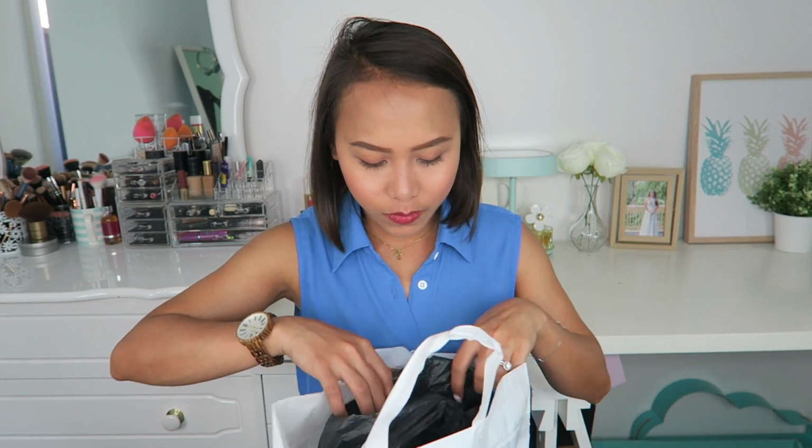Itong mga ipapakita ko, ito na talaga yung sa Sydney. To be honest with you guys, hindi ko na alam kung anong mga laman nito. Kasi nakalimutan ko na tagal. Ay! Okay. Nagpunta kami sa Paddy's Market. Kung pupunta kayo sa Sydney, puntahan nyo yung Paddy's Market. Yung mga nagbibenta dun, mga Asian, hindi ko sasabihin Chinese kasi baka Malaysian sila, baka Indonesian sila. Pero Asian usually yung mga nagbibenta dun. And sobrang mura lang nila compared sa, like, you know, kapag bumili ka sa mga souvenir shop.